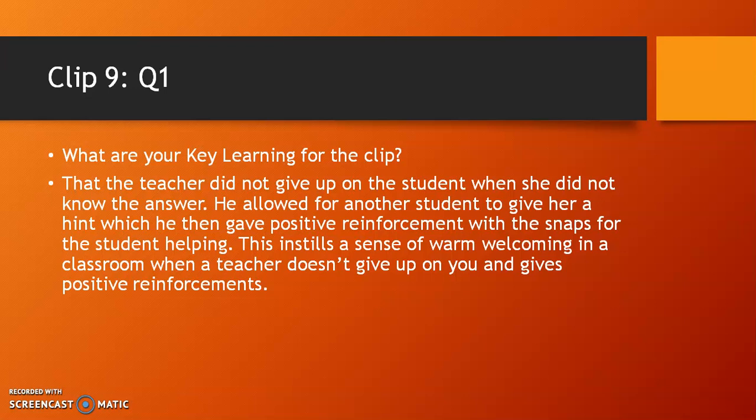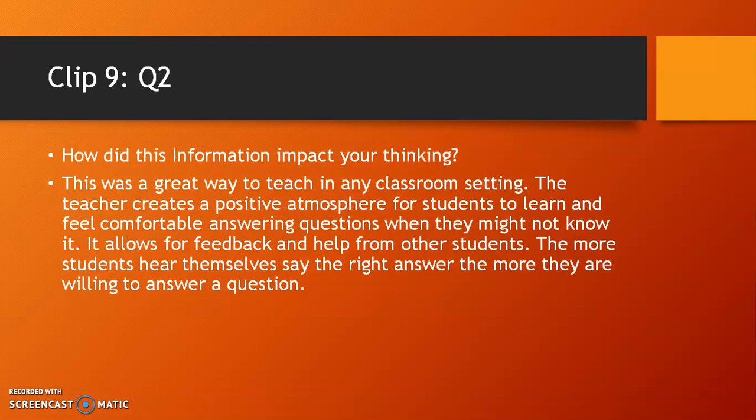Clip 9, question 1. The teacher did not give up on the student when she did not know the answer. He allowed another student to give her a hint, which he then gave positive reinforcement with snaps for the student helping. This instills a sense of warm welcoming in the classroom when a teacher doesn't give up on you and gives positive reinforcement.